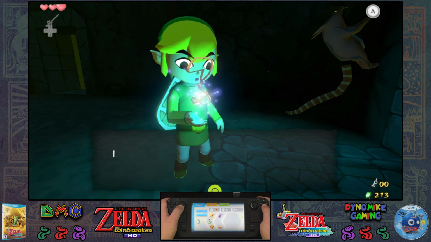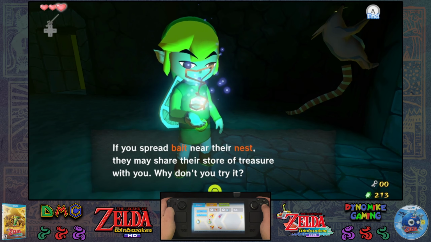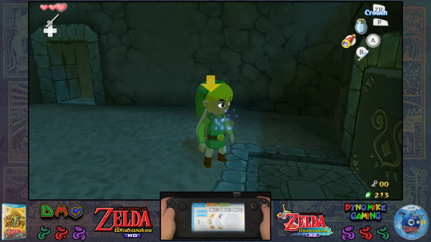Dynamite, have you seen any filthy thieving rats around? I know they're annoying, but keep your wits about you. They are only rats. If you spread bait near the nest, you may share their store of treasure with you. Why don't you try it?